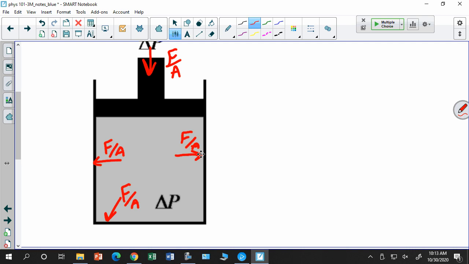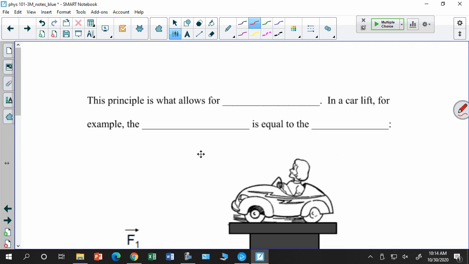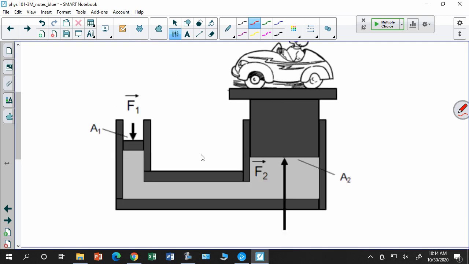If you have a hydraulic system, which utilizes Pascal's principle, what kind of fluid do you use in that? Do you use water? No, you don't. You use hydraulic fluid, which is an oil-based thing. But you could use water in a hydraulic system. It's just oil is better if it's hydraulic fluid that's used for various reasons, rusting and the like. Okay, so a big application of this is in a car lift or in any kind of hydraulic lift, a lift that you're trying to use to lift a person or whatever.